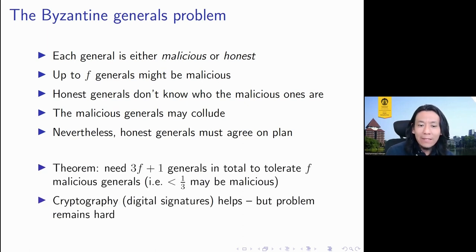Okay, this is the theorem. It comes from the oral message algorithm, but I will not discuss the solution for now. Let's not go into detail, but yes, there are problems. One of the solutions is that blockchain introduced something so it can solve these Byzantine generals problems. One of the techniques being used is cryptography, which will be discussed in the second lecture of this course.